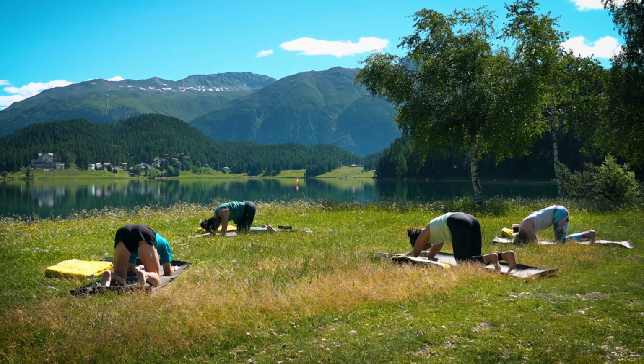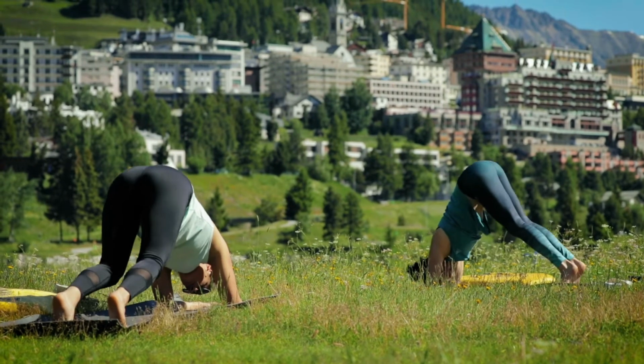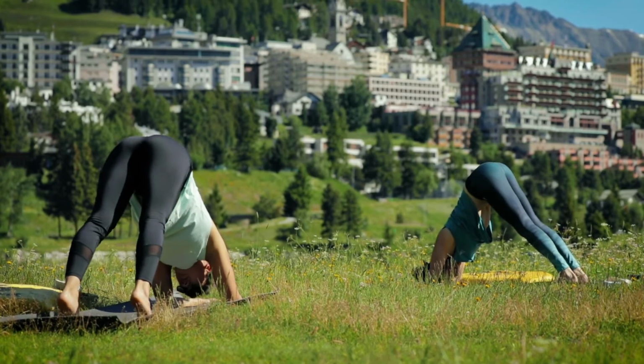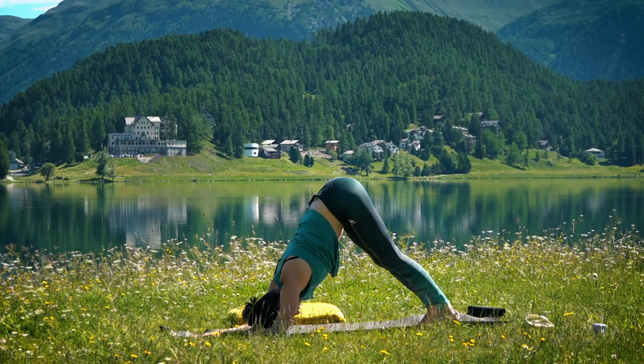Bring your shoulders away from the ears and then decide if you want to go forward with the next exhale, come up with your sit bone. Inhale, press the forearms and every single finger into the mat. Exhale, bring your heart towards your knees.